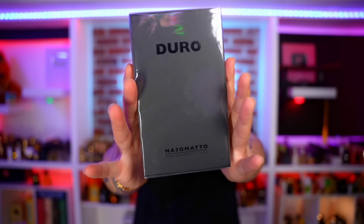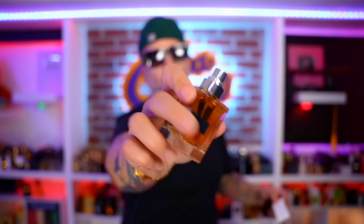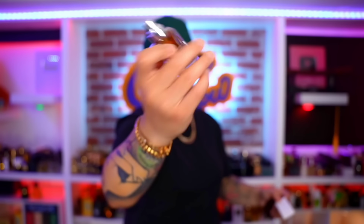And finally, Nasomatto Duro. Have smelled this fragrance for sure. I don't own the fragrance, so I had to pick it up, but I honestly don't remember Duro either. I have Pardon, I have Baraonda, I have China White, and I'm not talking about the drug, I'm talking about the fragrance. But I don't have Duro until now, and I'm excited about it because from my recollection, I like these little caps here. I remember it being fire, but let's see. Where's the test strips? Okay. What you gotta keep in mind when you dip into the house of Nasomatto, 30 ml is all they do. I don't think they do a bigger size, but it packs a lot of punch, but they're expensive. Let's go.